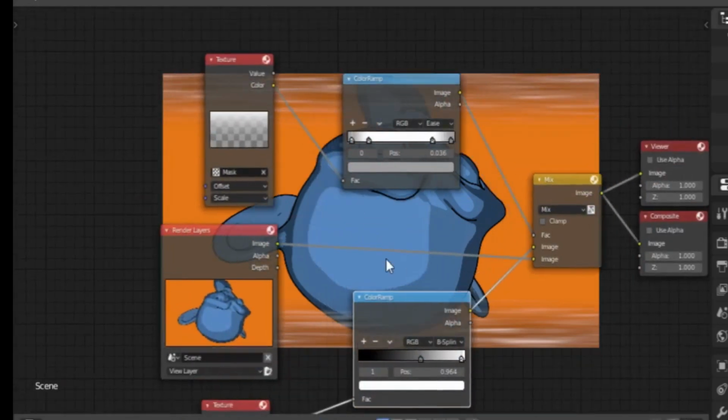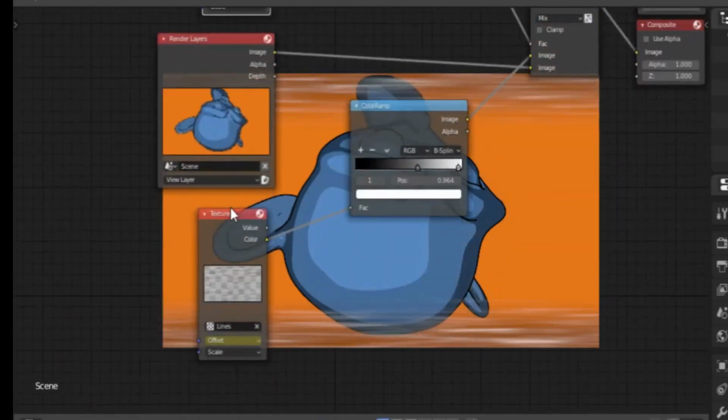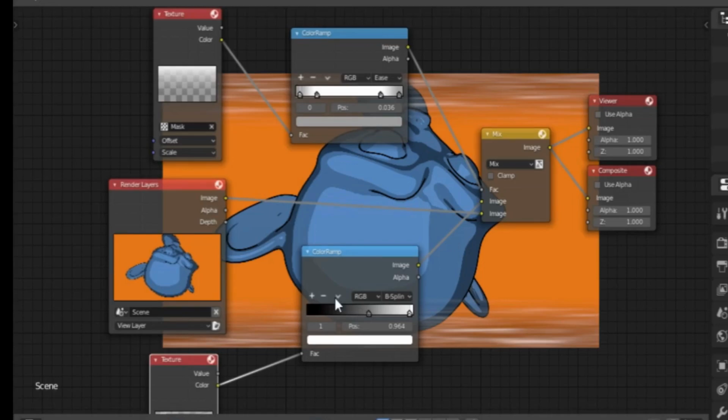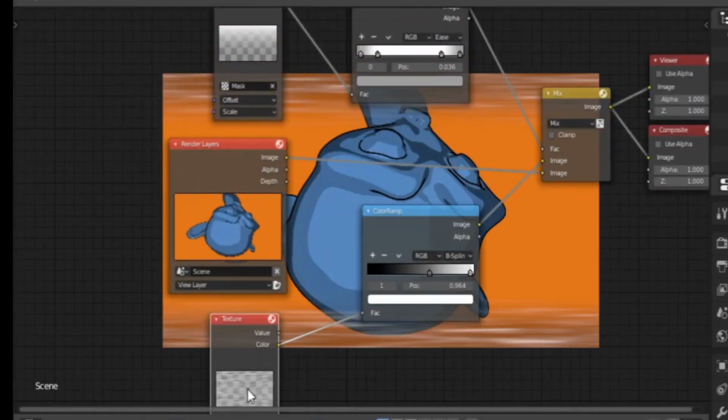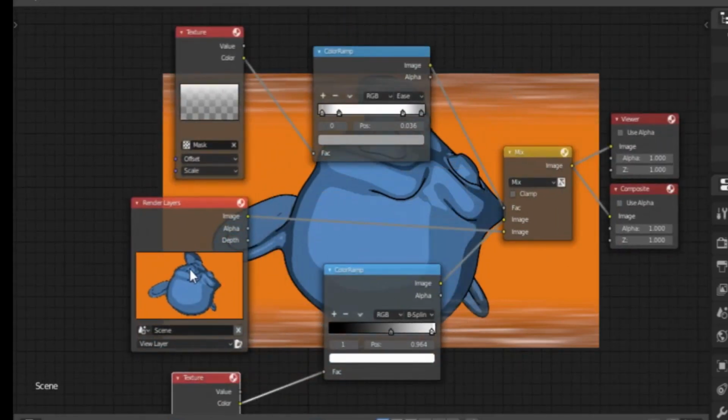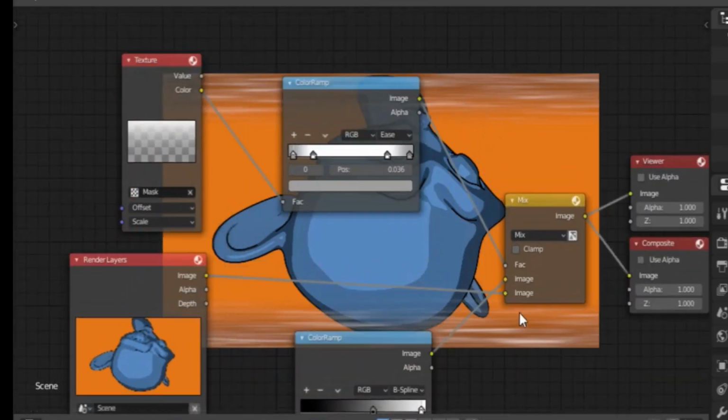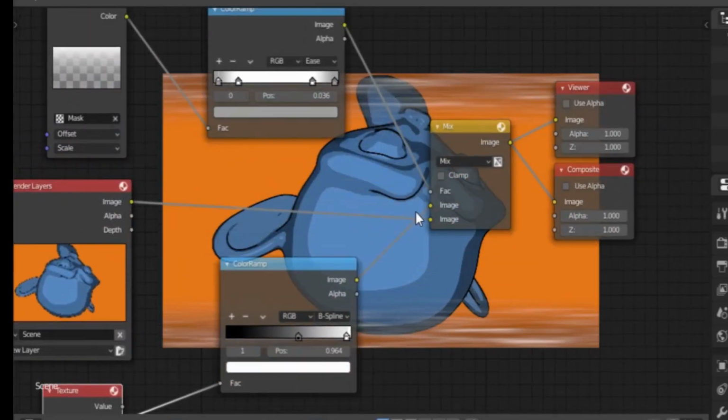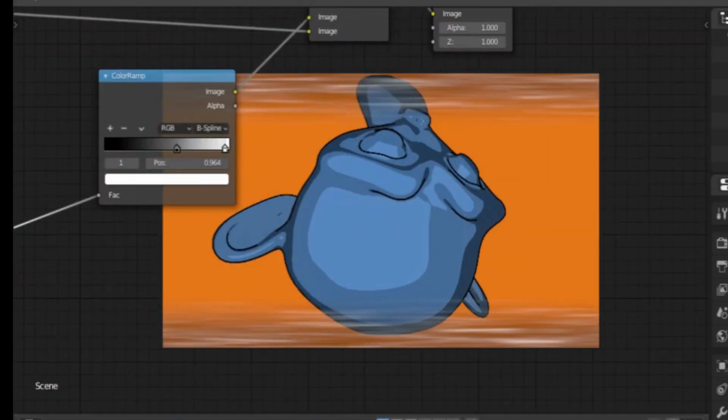So just a quick recap. We have a mask texture. We have the lines texture, which is just a cloud and a blend texture over our normal rendering. And of course, this is just mixed, and that's it. It's a very simple compositing trick. You'll love it. So I'm just going to render this out and we're going to check it out.